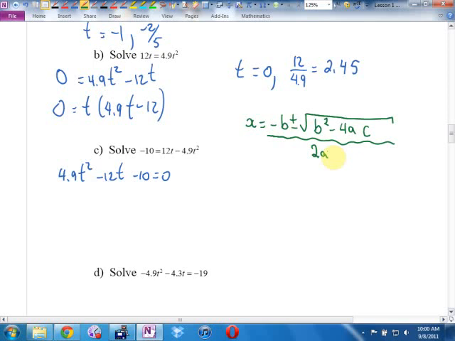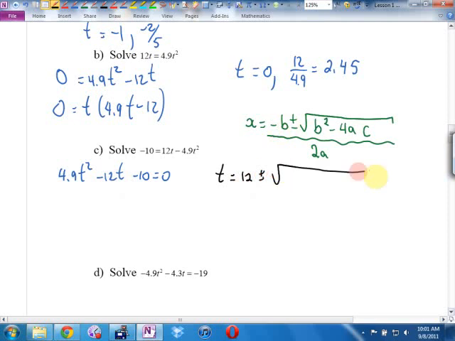Let's write it with the numbers in place once. Actually, I'm going to be fussy. You don't have to be, but I'm going to do this right. I shouldn't have written x. What's our variable here? If you write x, I won't take marks off right now. But let's put t equals negative b. What's negative? Negative 12. 12 plus or minus the square root of.